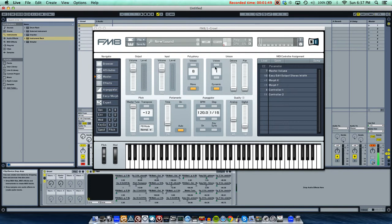So it adds almost like a chorusy kind of sound, which I like a lot. It sounds really, really nice. And then for the quality, I have some analog here. I think these are originally on 0, so I got 45 on the analog and 18 on the digital. The digital, you got to use this in moderation, because this can add a lot of highs to your synth if you boost it too much.